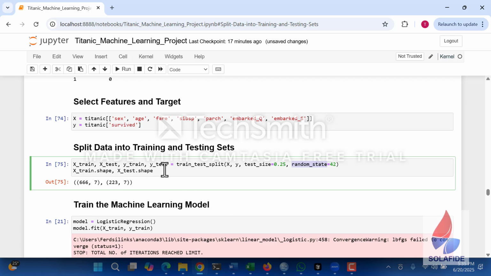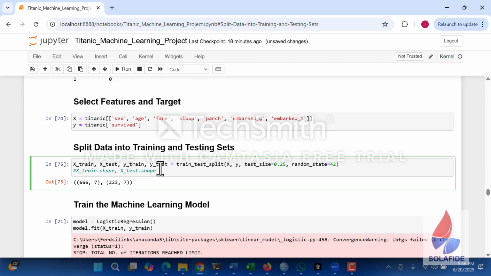Once that is done, this code here is optional. You must not put this one. X.shape: usually we want to check the shapes of the data set that you have created. It's optional, so if you put that, you simply just want to check.